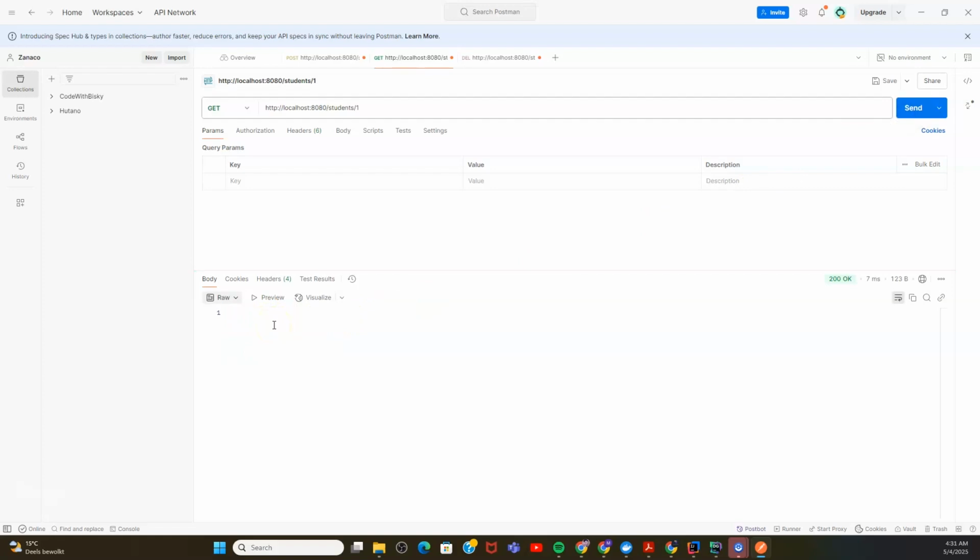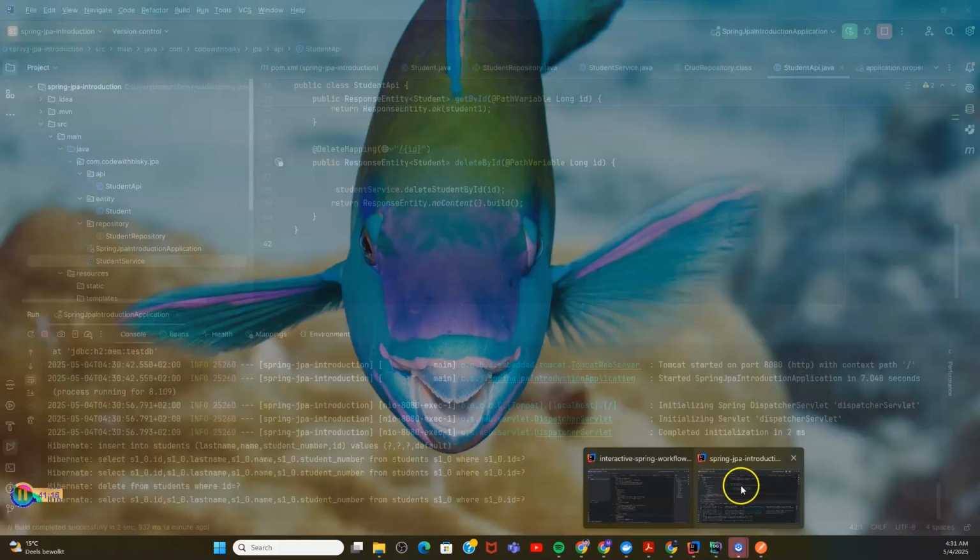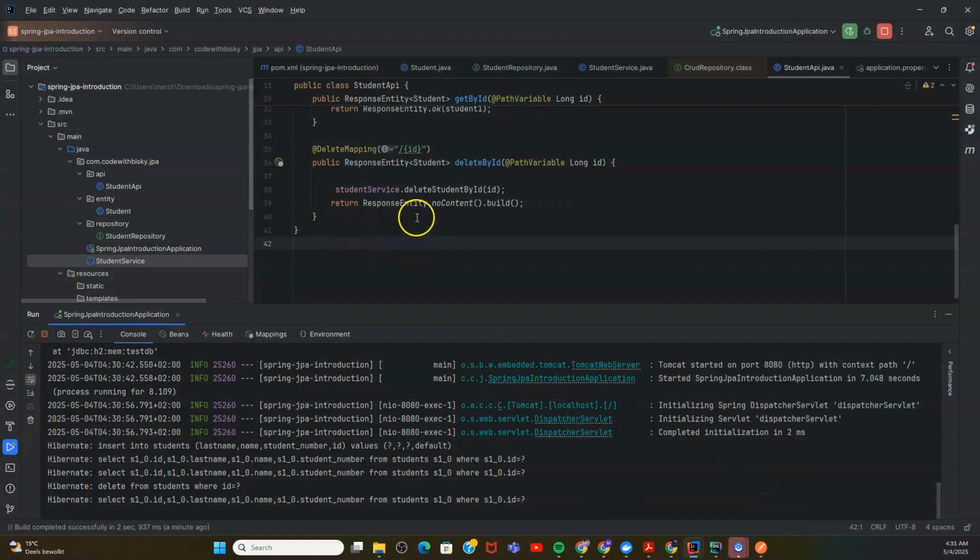So we have tested creating, deleting, and getting. You can also get all the items, all the students, if you want to get all the students in our database.